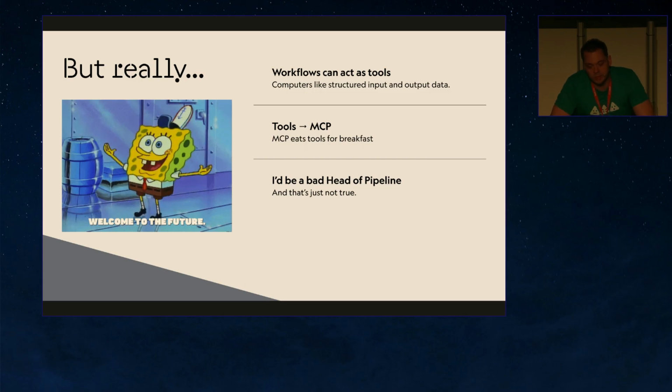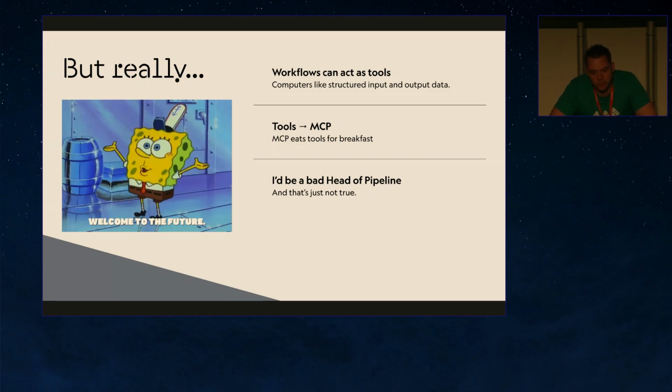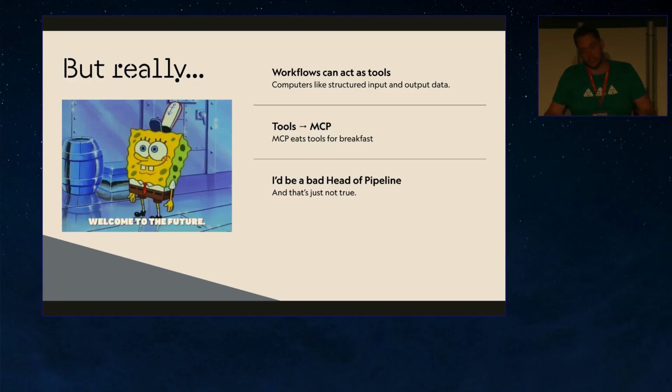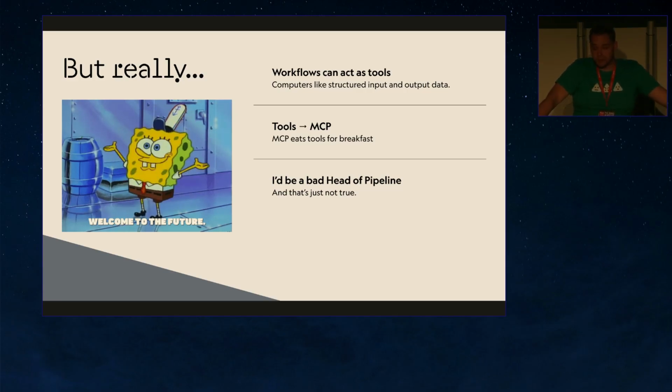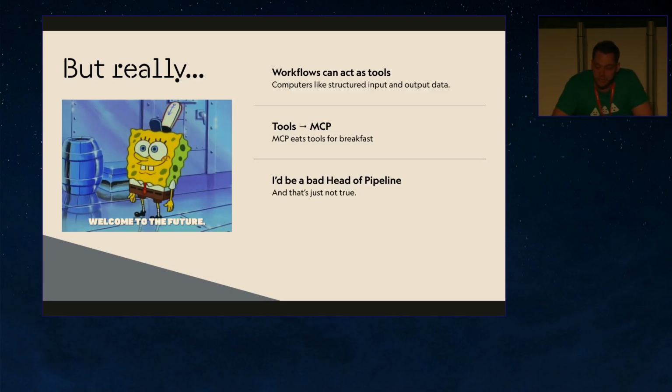But there's something else special we can do with this. The workflow graphs can act as tools with structured data requirements, like generating some output data, and we know what input needs to go in. And it just happens to be that MCP eats tools for breakfast. So MCP is the Model Context Protocol, but essentially what LLMs use to learn how to use something, like how to read and run graphs, so it can actually run it as tools. There are some interesting things we can do with that.